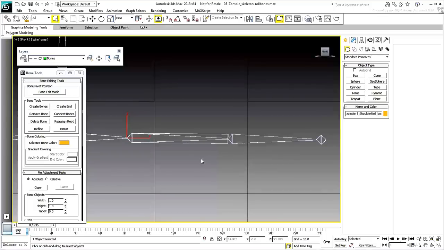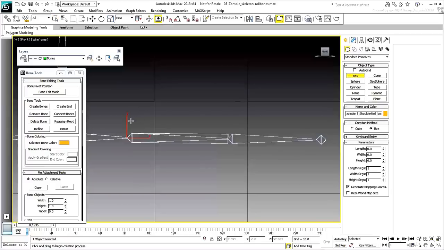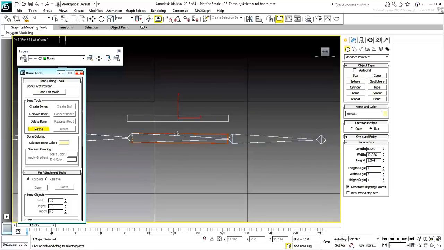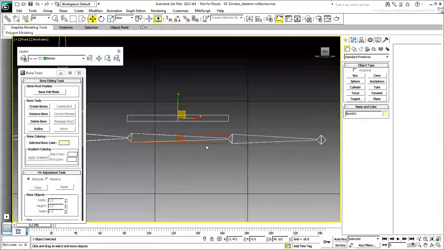In this example, we'll use one roll bone for the upper arm and two for the forearm. Because of that, you want the upper arm roll bone to be half as long as the upper arm bone it is parented to. One way to do this is to refine the roll bone in the middle and delete the unwanted piece. To get a sense of reference where the midpoint is, you can draw a temporary reference box with two width segments. This makes it easier to refine the roll bone in the middle. Once this is done, you can delete the reference box and the unwanted extra roll bone near the elbow.